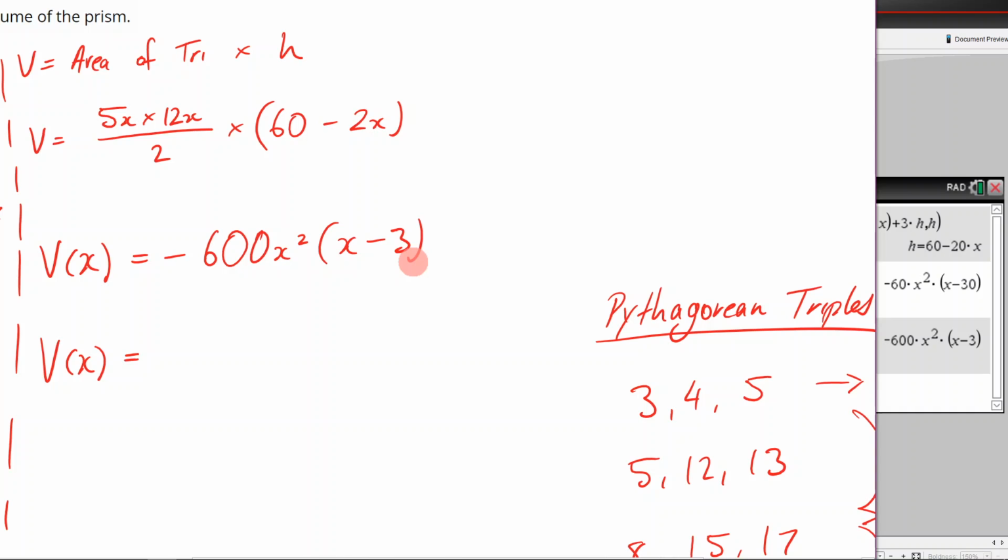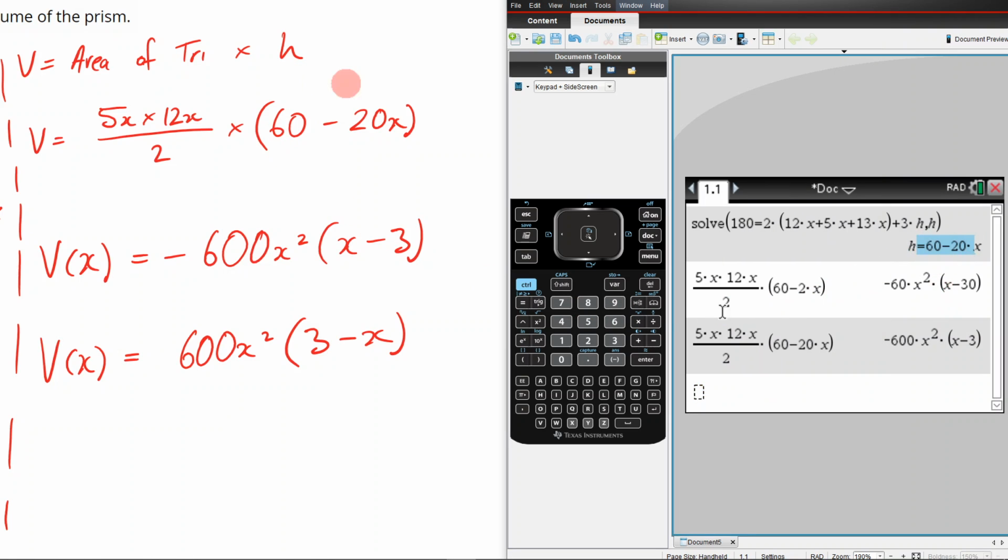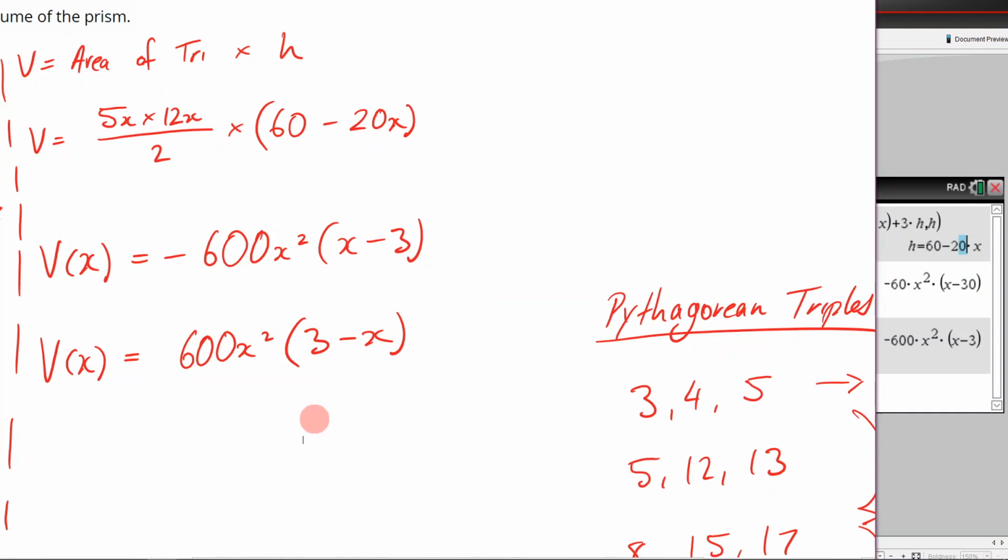So that's what the answer is. And the back of the book has this as a positive, but nothing really changes. That just switches with that. So the CAS always likes to take the negative out. But that's the answer. So that was very lucky. This is 20x. Please don't be like me. Make sure that you're just copying it down. Can you imagine? We did all this great thinking, and then at the end of the day, putting in a 20 instead of a 2 would have undone all of that.